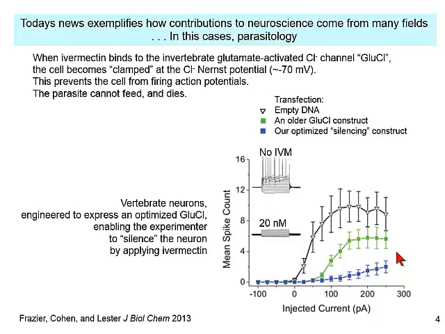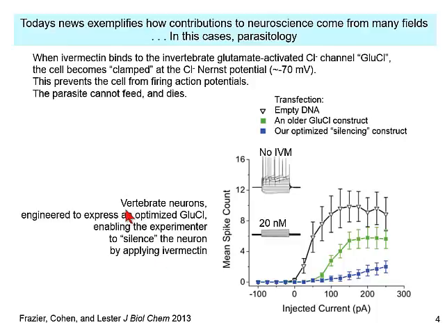And so if you think you have a neuron whose function you want to understand, then you can use various techniques to engineer silencing into that neuron, or as is done in other labs around Caltech, to activate that neuron. So they allow the experimenter to silence the neuron by applying ivermectin. So very important drug, world's largest selling agricultural drug, ivermectin, and it has also become a tool for neuroscience. Same action, activating a chloride channel, today's Nobel Prize.